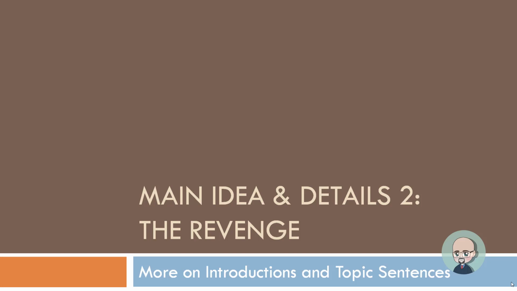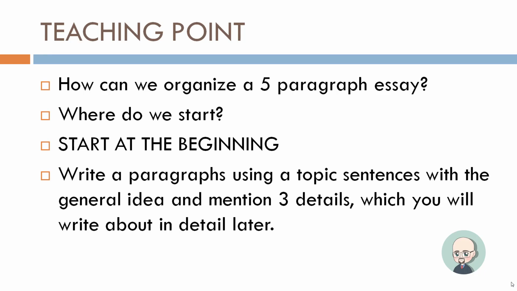But anyway, we're going to do some more on introductions and topic sentences, so you can understand how to write a 5-paragraph essay better. How can we organize a 5-paragraph essay? We were talking about that last time. Remember, it's like a hamburger bun. You got the bun on top, the introduction. You got the meat, the 3 body paragraphs, and then you got that bun on bottom, closing things up. All right, that's your conclusion.